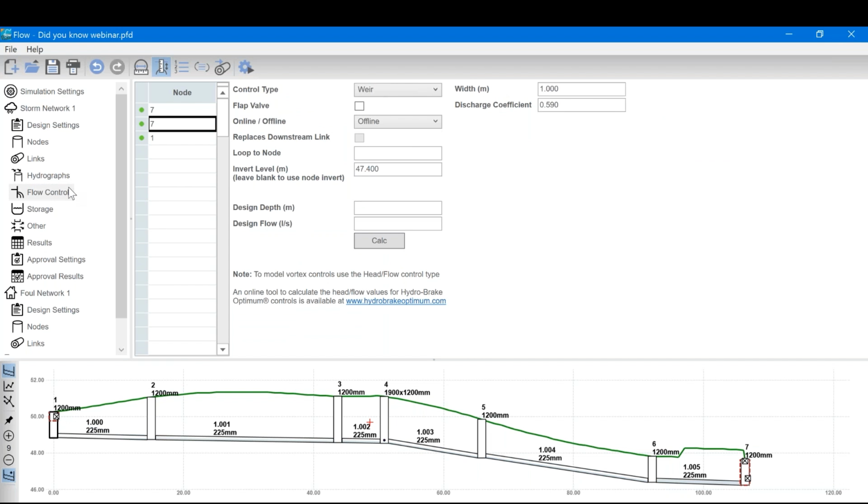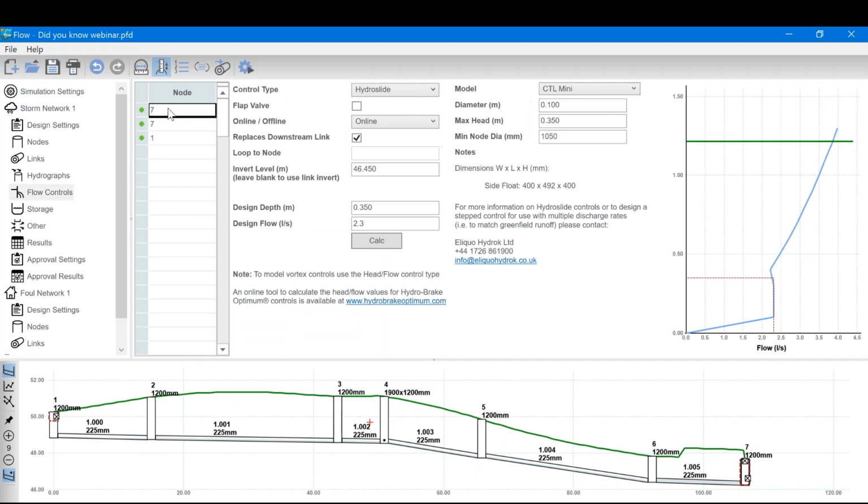Now, moving on to the flow controls, here we can see that we've got a flow control. We're using the hydroslide because our site is fairly tight on space, so we used a hydroslide to minimize the amount of excavation required. We can change this. This can be an online control.